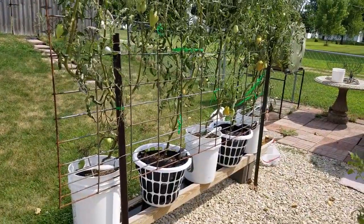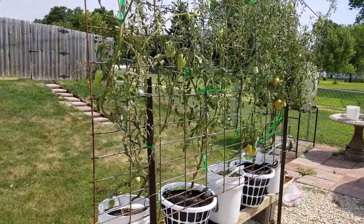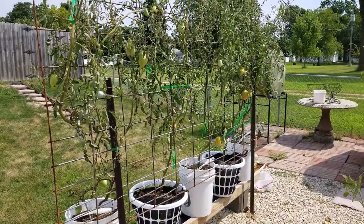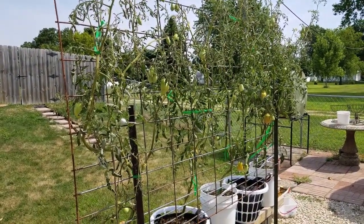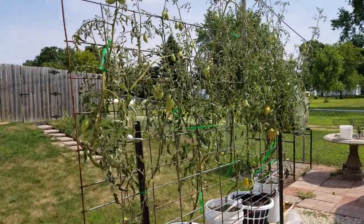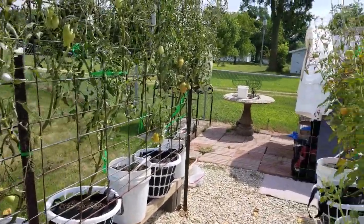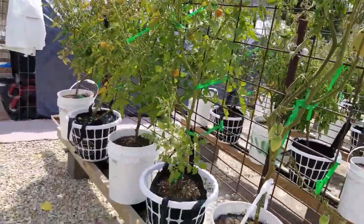I have picked a lot, and I still have some more to take in. I will not grow the purple Russian again. They were a free packet of seeds I got, so it was a win-win anyway. Anything I get from them is free food. But they ripen funny and gradually, and you never really know exactly when they're there. They start to split or get bad spots before they ripen very far, so I pick them when they are just in a heavy blush and finish them in the window. Sometimes the bottom half will get ripe before the top half even loses green, and if you set them out in the sun to ripen, they turn into a water balloon. I haven't had a lot of luck with the purple Russians.